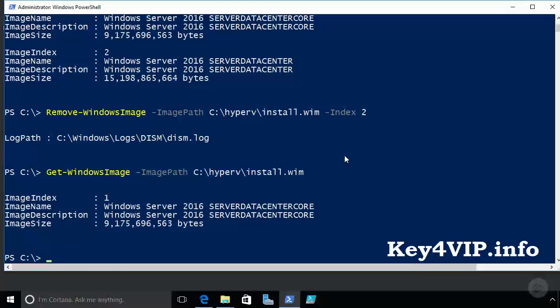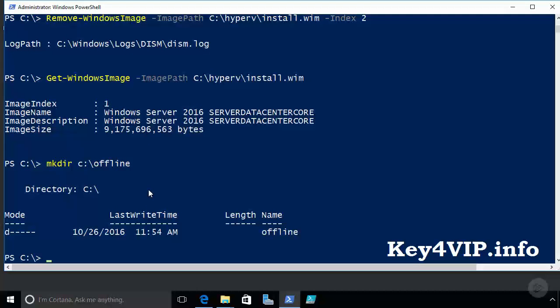So with this now in this location, let us go through applying this update to our WIM file. The first step in the process is to mount the WIM file so we can take a look at its files and folders inside the file itself. Right back here in Windows PowerShell, let us create a new folder called, I don't know, C:\offline. This is currently an empty folder. We will use this as the mount point so that we can see what's inside the WIM.